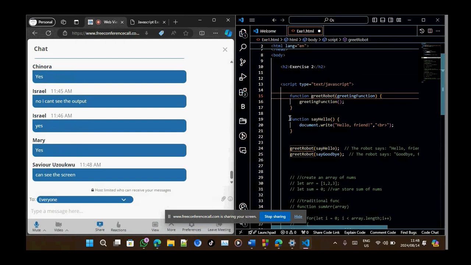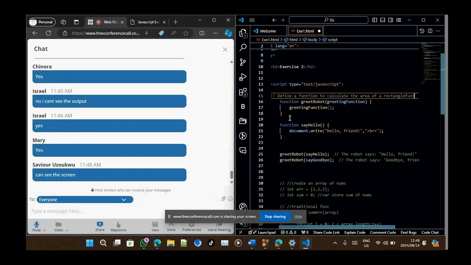Here, it's simple. The greeting function is just a name for your identifier. You can also just write it like this.